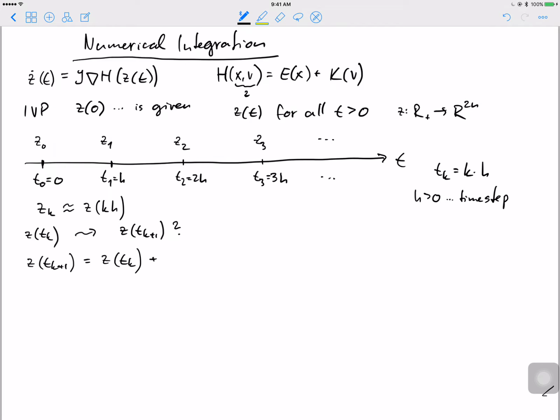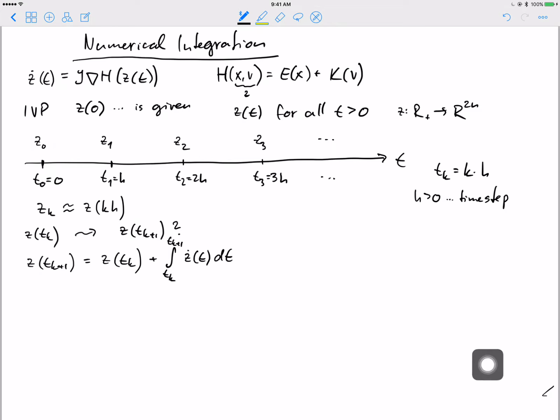And if you add many infinitely small contributions, how is that called? That's integration, right? So this adding, that's exactly the right intuition to have there. So mathematically, I can write it like this, as an integral from tk to tk plus 1, adding the small differences of z, and that's exactly the z dot t, the time derivatives.